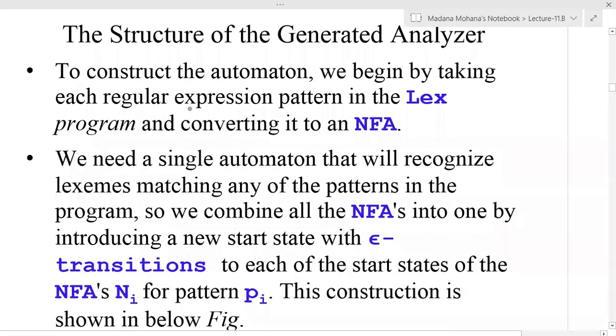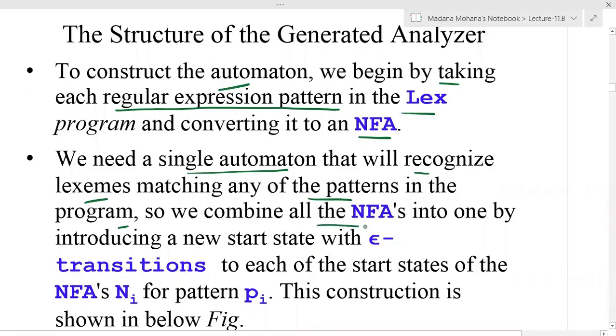Then to construct the automaton, we begin by taking each regular expression pattern in the Lex program and converting it first into a non-deterministic finite automaton. Then we need a single automaton that will recognize lexemes matching any of the patterns in the program.